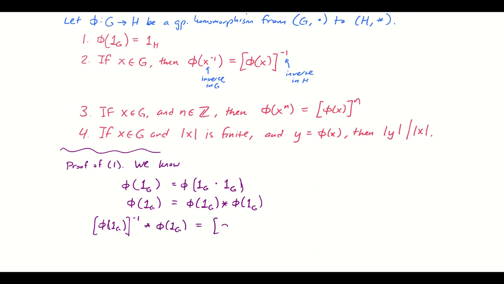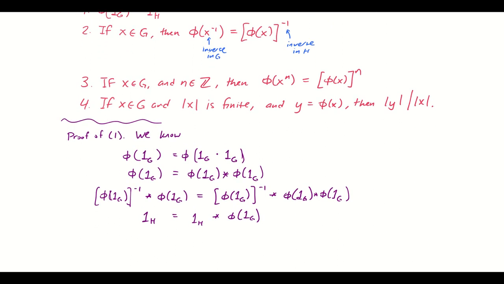And we're going to do the same thing on the right side of the equation. And of course, the operation in G is associative, so I'm not going to worry about which 2 of these get grouped together. And at this point, these 2, since these are inverses, are going to give us the identity in H. And over here on the right, I'm going to have the identity in H starred with phi of the identity of G. And at this point, just one more step left to do.